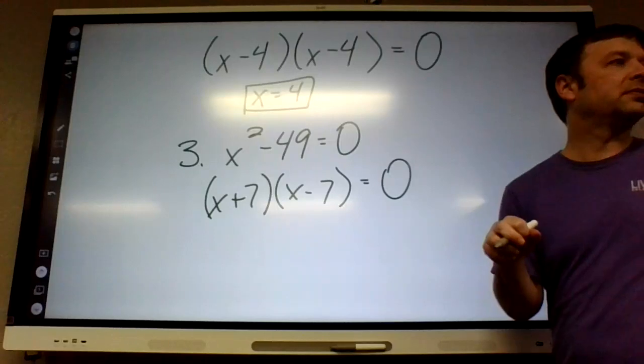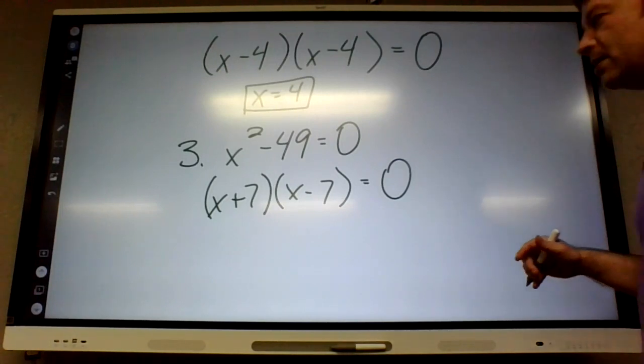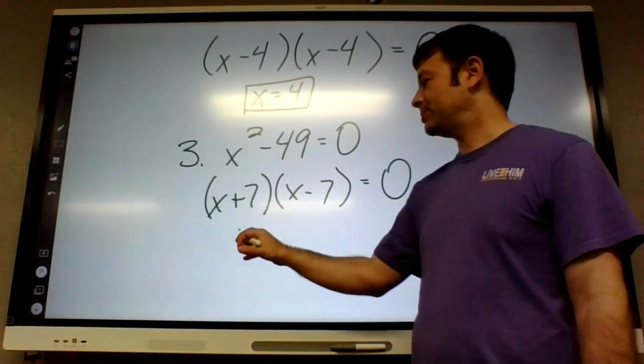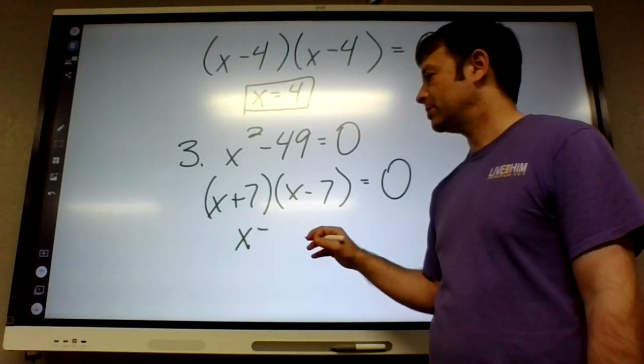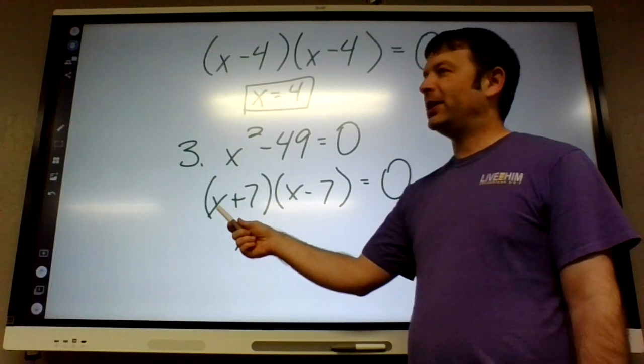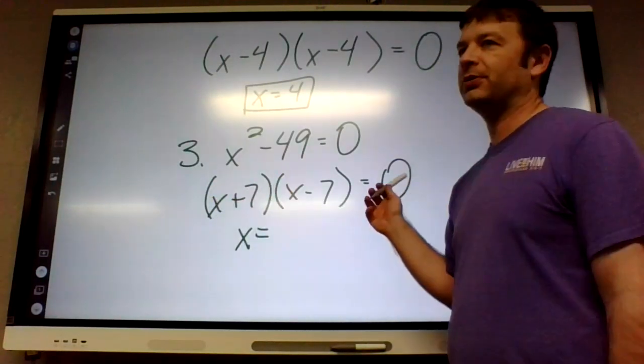It's what multiplies into negative 14. Alright, so here you can finish this one, Allison. What X values make this equal to 0? What X value could we plug in here to make this equal to 0?